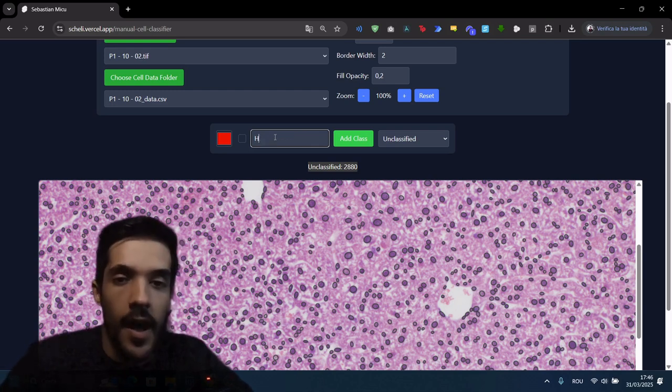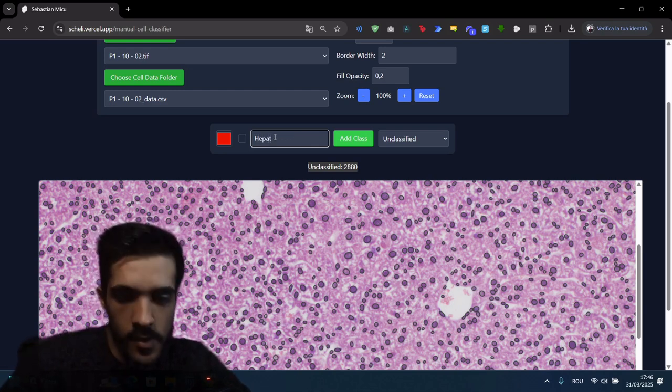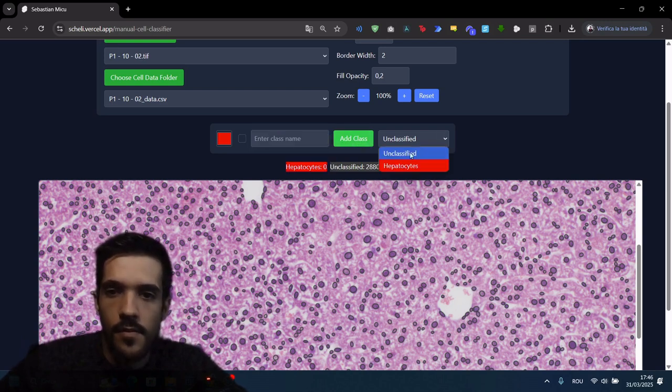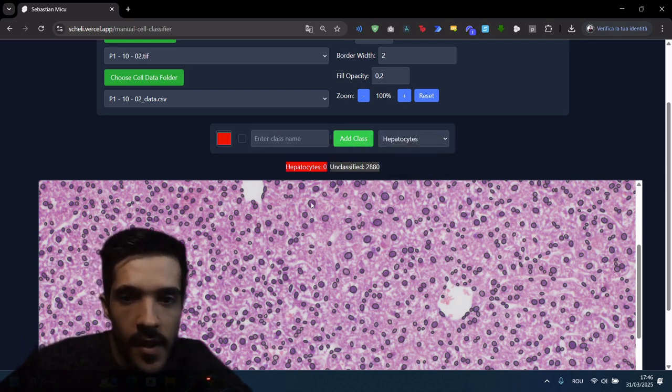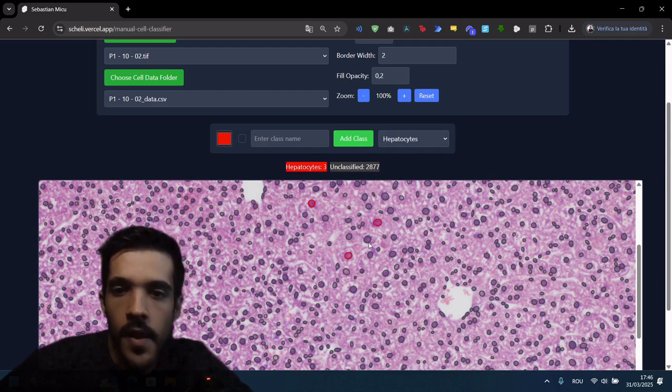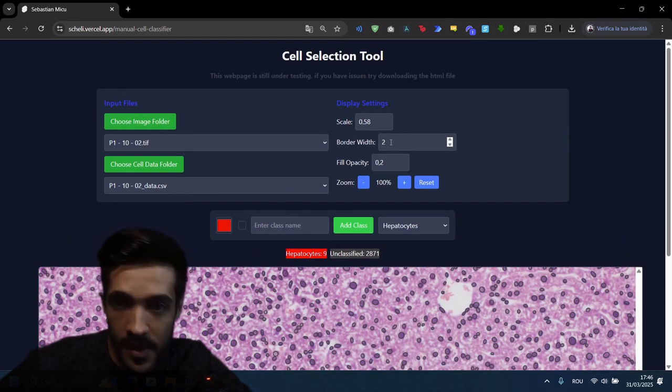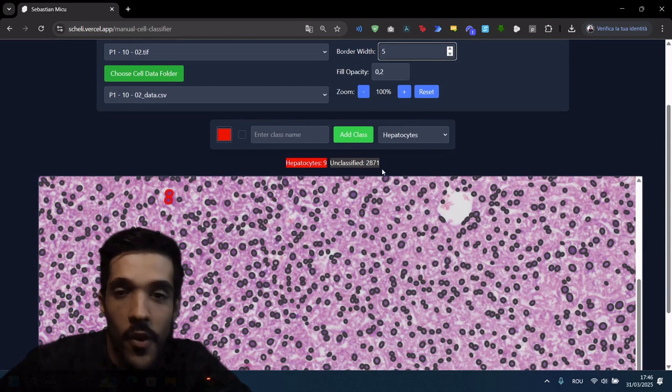So for example, I want to create the class hepatocytes. I add it and select it and start adding cells to it. Well, if I do not like this visualization, I can set here the parameters, so the border width to make them pop up more.